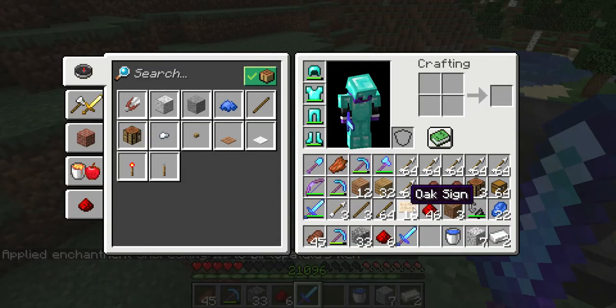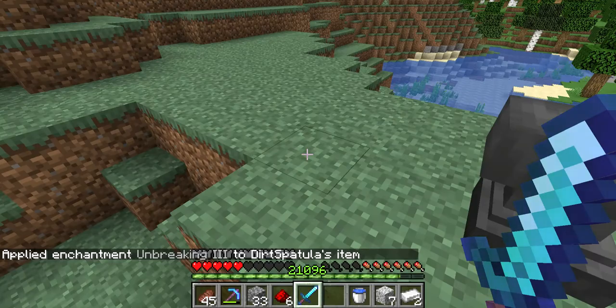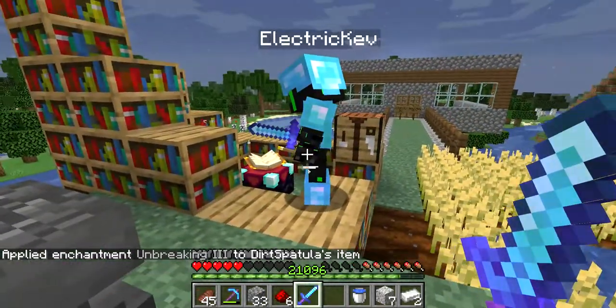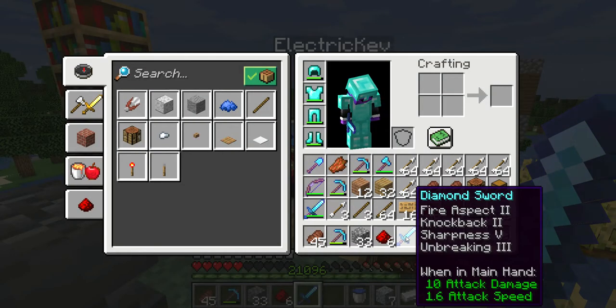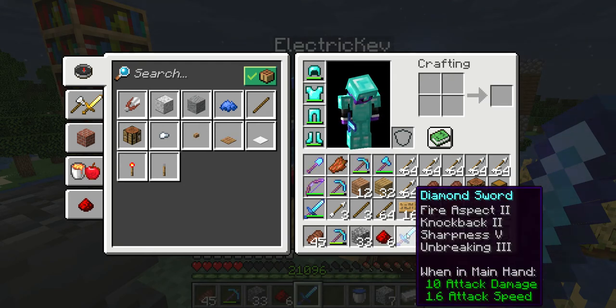I think this is probably going to be the most OP sword we're going to get. Ow. Wait, what does yours have? What does your sword have? Sharpness 3, looting 3, fire aspect 1, knockback 1, unbreaking 1, sweeping edge 1. I got fire aspect 2, knockback 2, sharpness 5, and unbreaking 3.